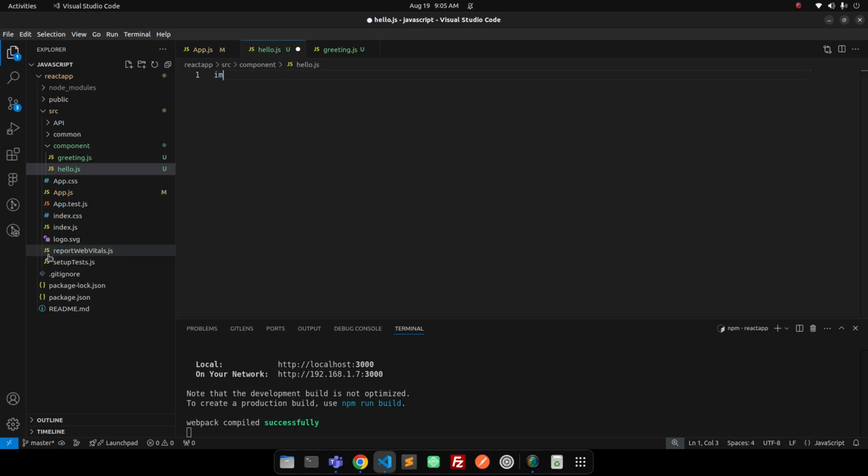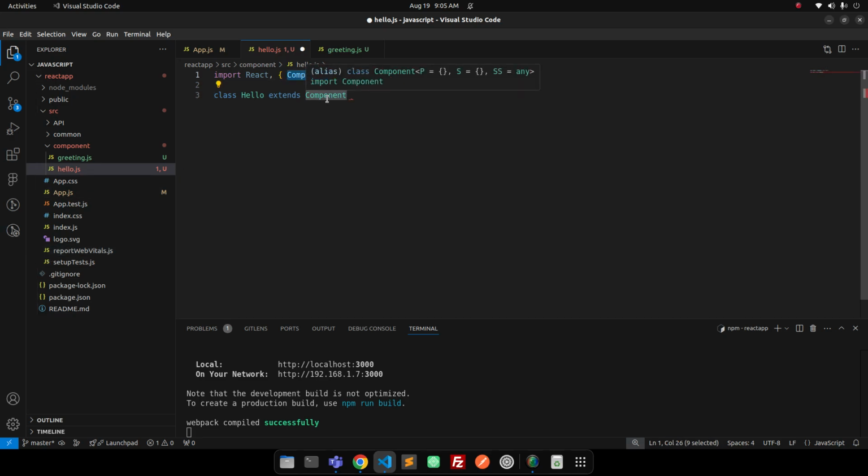Now here you can define your class like this: import React, comma, Component from React. Now we will create the class this way: class Hello extends Component. Which Component? The one we have imported.